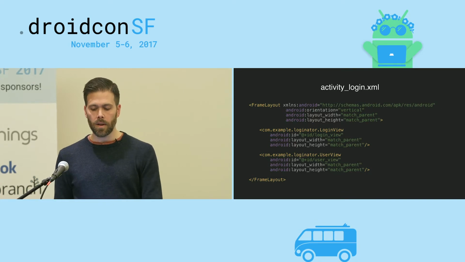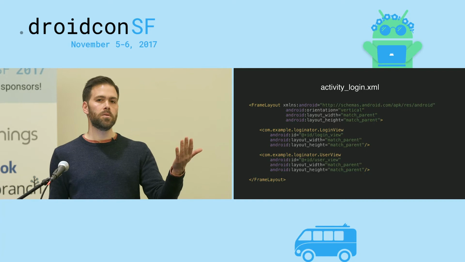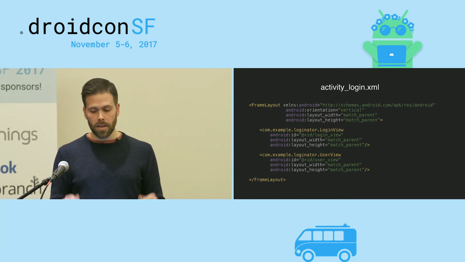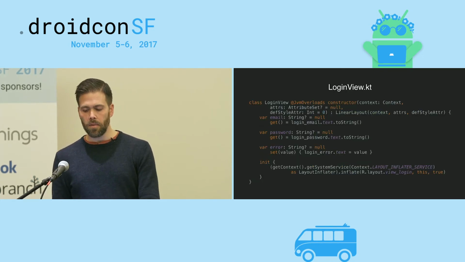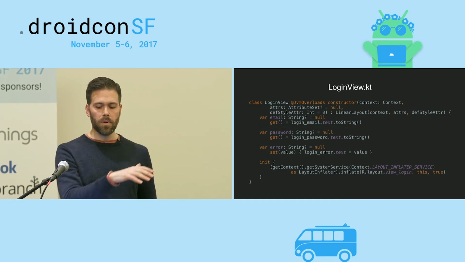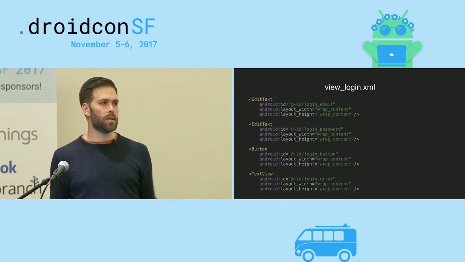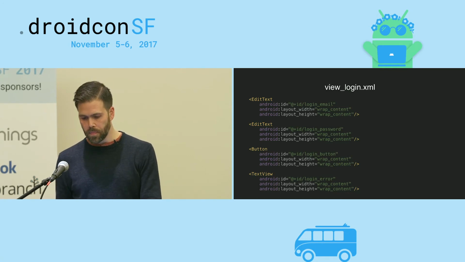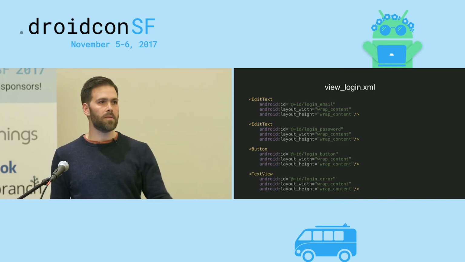Also, I said I was a big fan of compound views. That allows us to really simplify the layout that's associated with our activity. It has two views, a login view and a user view. Either we're accepting credentials or we're showing the profile, and that's it. That's all the activity cares about. Now, when we implement the login view itself, there's no magic here. It's just literally a wrapper for the email and the password input, and also gives us the ability to display an error message. We don't see it here. There's no code associated with it, but it also does contain the actual button that you click on to execute the login flow. No secret expressions, data binding buried in here that's untestable, just plain vanilla views.